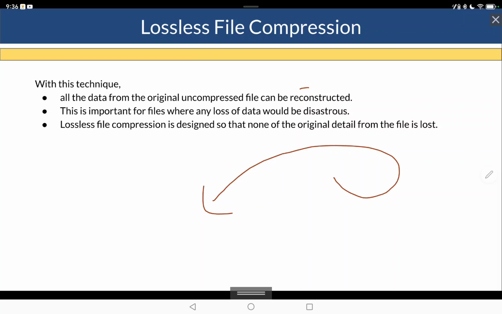So no data is lost. We use this kind of technique if we want to keep all the details in a file. If all the details in a file are important, then we use lossless file compression.